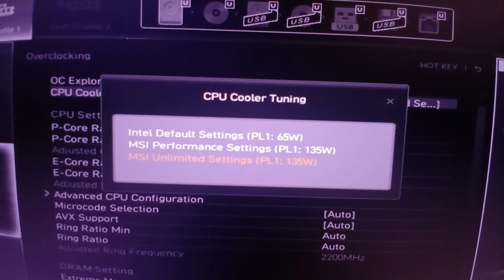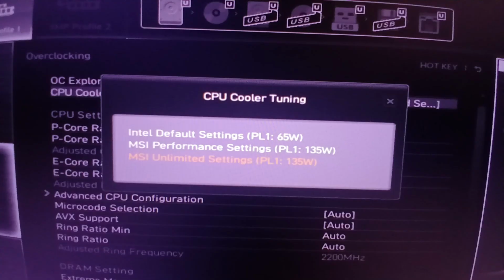That option is almost certainly on all motherboards. It's like a preset that tells your motherboard's BIOS to set a higher power cap for the processor. Here with our MSI motherboard, there's an option called MSI Unlimited setting that allows the maximum power limit for PL1 and PL2.